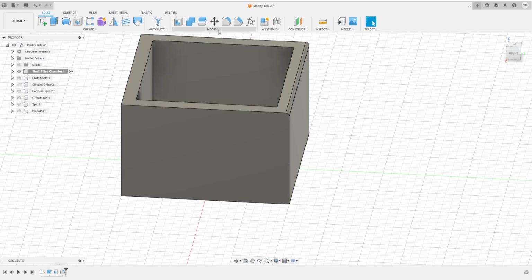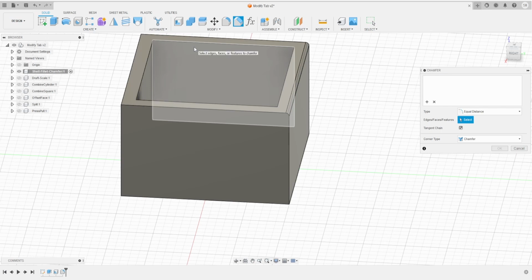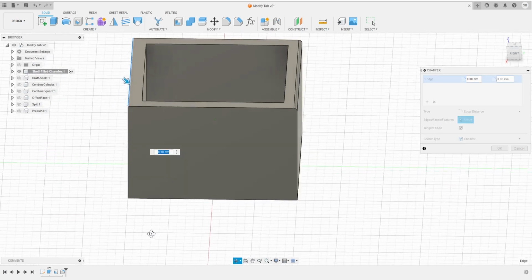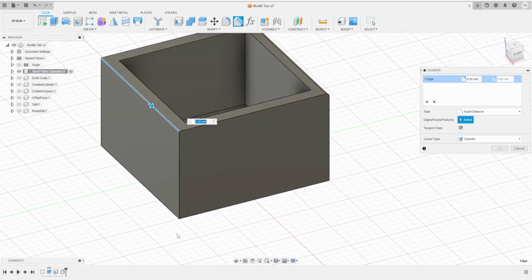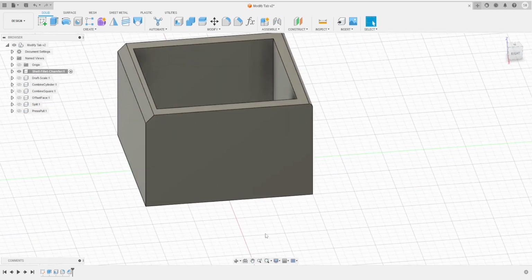Now the chamfer does a similar thing. Basically what it does is that instead of making it smooth by rounding it, it sort of cuts it in the middle. So again, choose the edge you want the chamfer to be on, let's say this one, and a measurement, for example 5. Now again, the edge is much more smooth than before, but this time instead of being round, it is cut in half. Perfect. Now let's continue with the following tool.